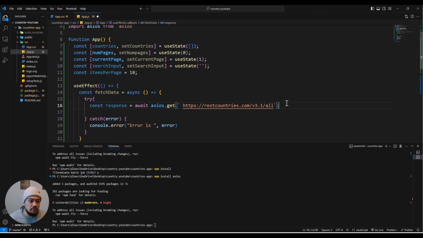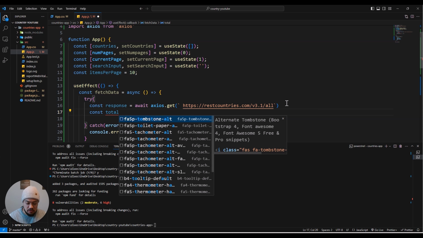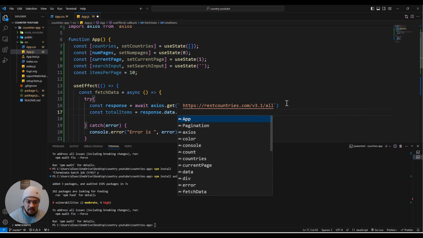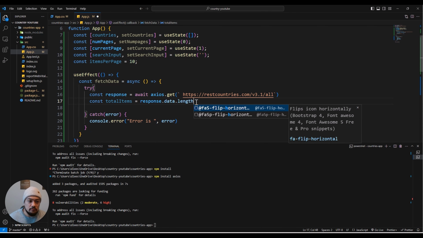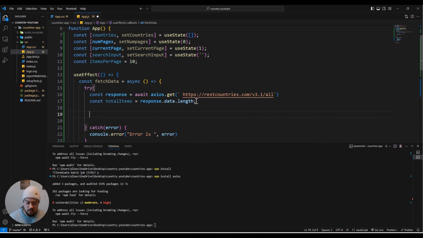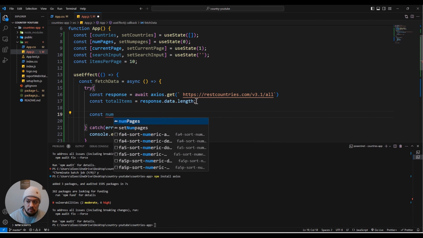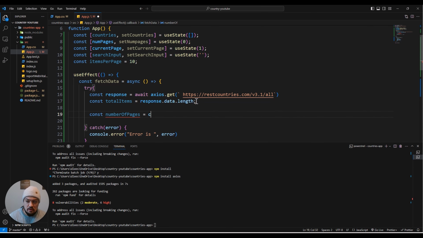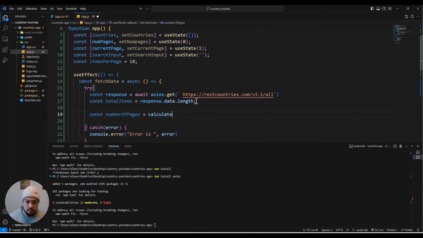And then we're going to do our pagination calculations here. So we're going to do response.data.length, how many results we're getting. And then we're going to do const numberOfPages, and then we're going to calculate how many pages we need.